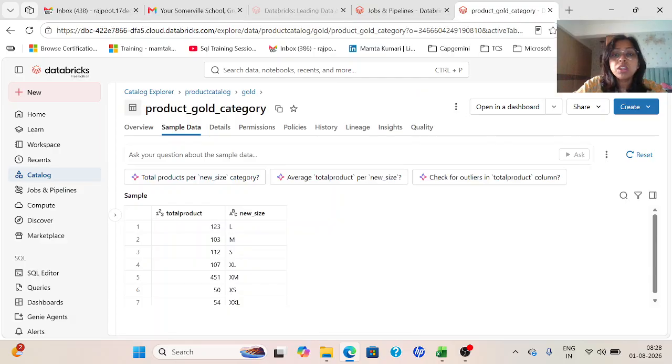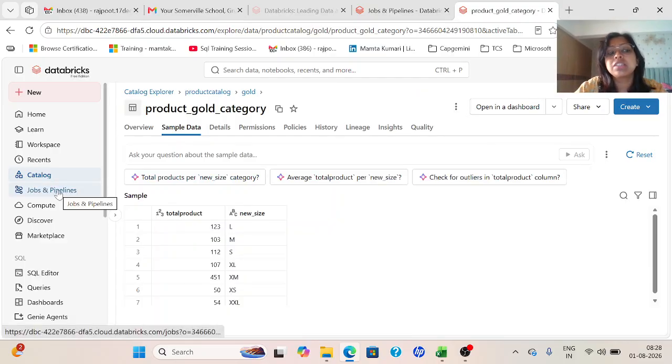So what happened is we created a job, we ran the job, and we have not executed these three notebooks manually. We made these three notebooks run in sequence. This is how we create a job and make your notebooks run, or orchestrate. Orchestration is nothing but running the notebooks in sequence.